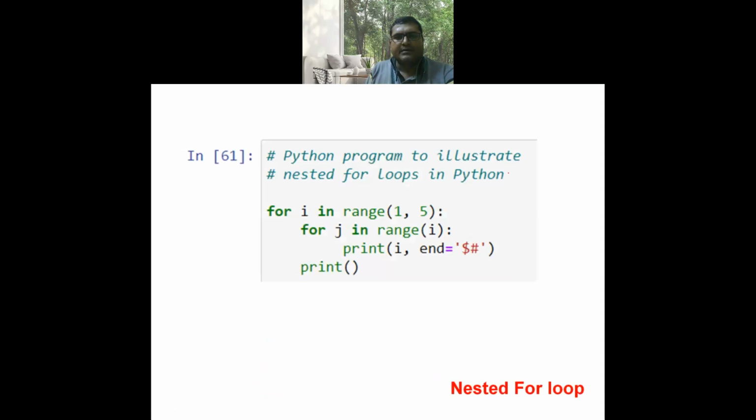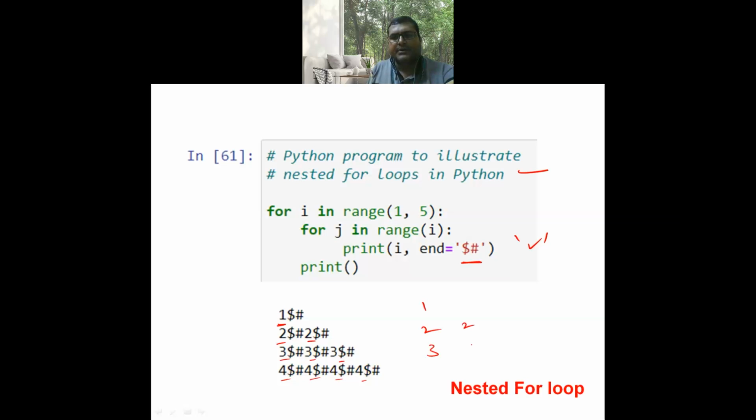Python program to illustrate nested loops with the help of end equal to statement. Now here in the previous program, the printed values are 1, 2, 2, 3, 3, 3, 4, 4, 4, 4. Now here, if nothing is included in the quotation, it will print the values like this.